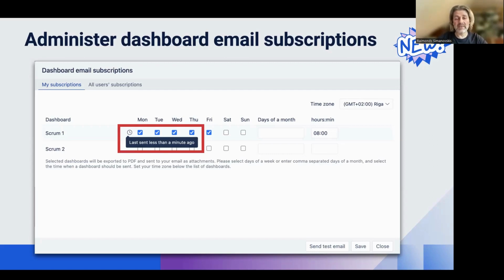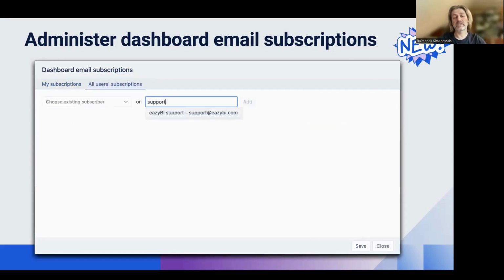But the additional thing is what some Jira admins have been asking us: quite often in some organizations, maybe some top managers are not coming to Jira and they just want everything set up for them by admins. Therefore, we created a possibility that admins can set up dashboard email subscriptions for any other user.